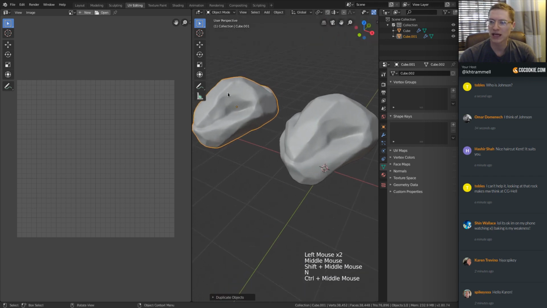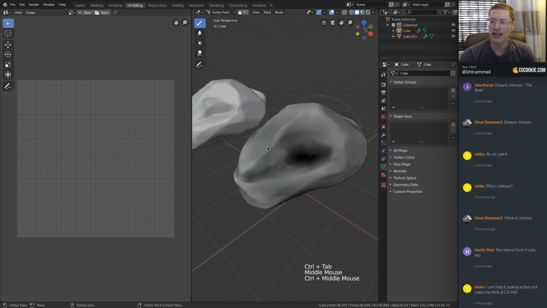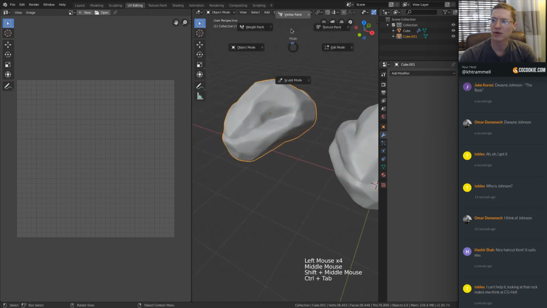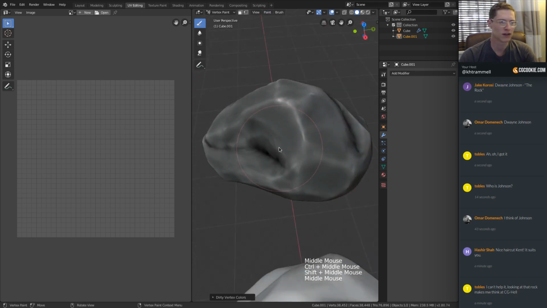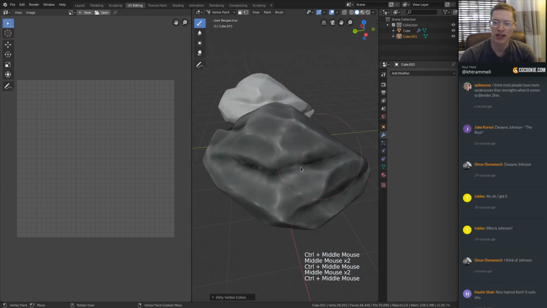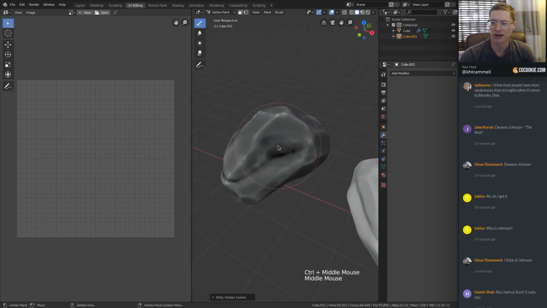And now that I have duplicated that, remember that the dirty vertex, if I switch to vertex paint, that's what the dirty vertex gives us. And it's kind of low on the detail spectrum. However, when I duplicate it and then apply our subsurf modifier and then go to vertex paint, Shift K to set all vertices to white, and then paint dirty vertex colors again, we get a much more detailed version of the vertex colors. So it's highlighting the edges very nicely. It's darkening the crevices. So this is just a much better, more informed dirty vertex color.